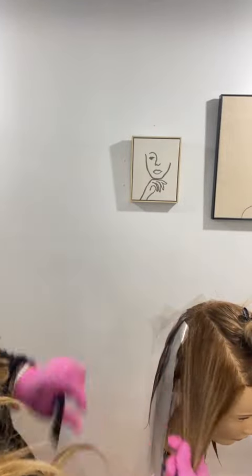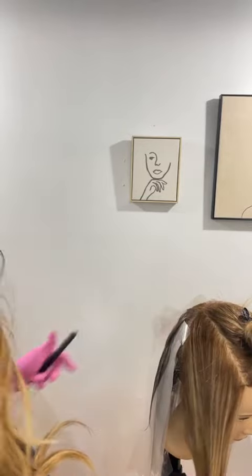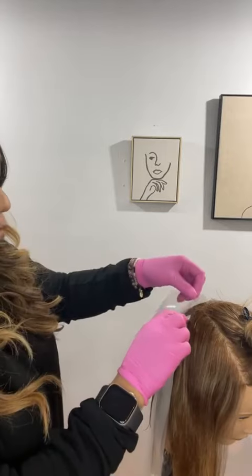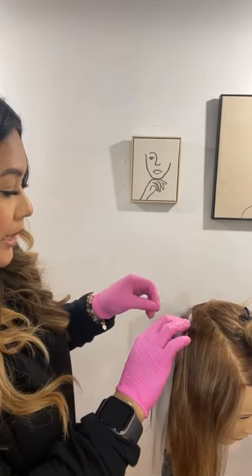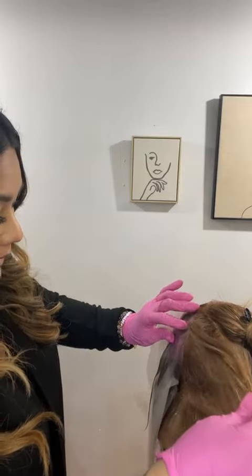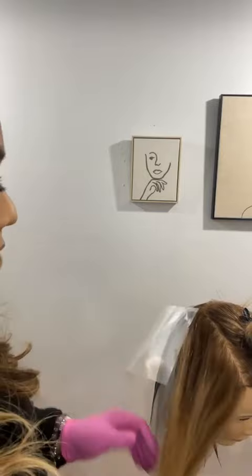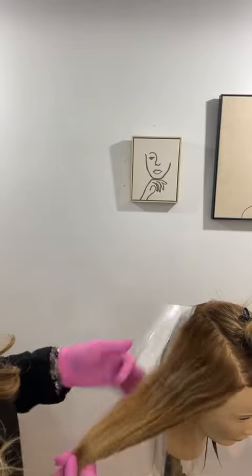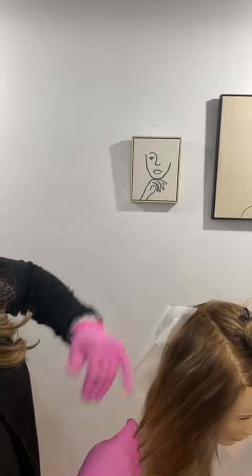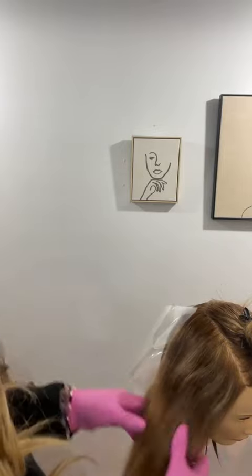My partings again were pie sections, 5 different pie sections. And the purpose of that is because working in a triangular parting just gives you more of that blended natural look. Whenever you style, it really shows, because once we drop this down into its natural form, it's going to be more of that blended effect.